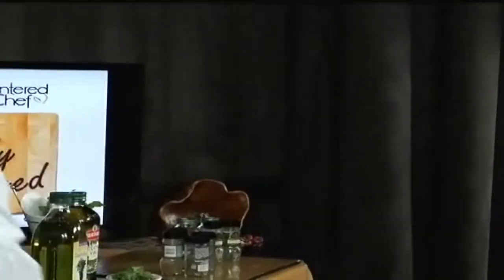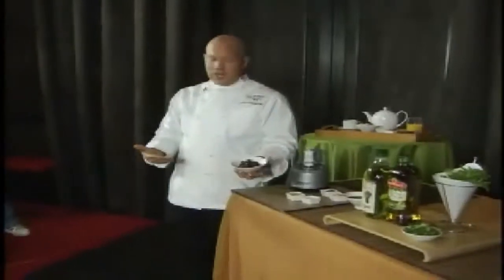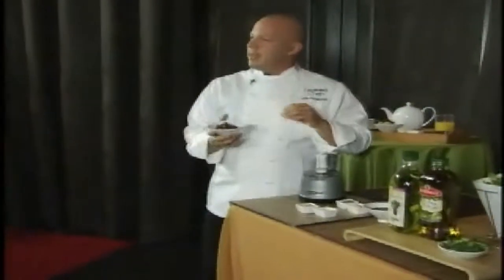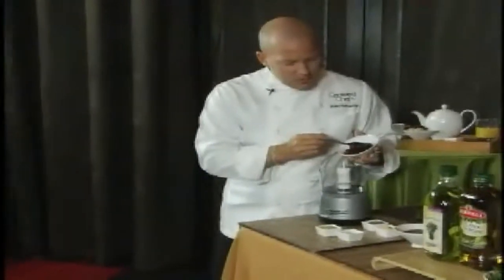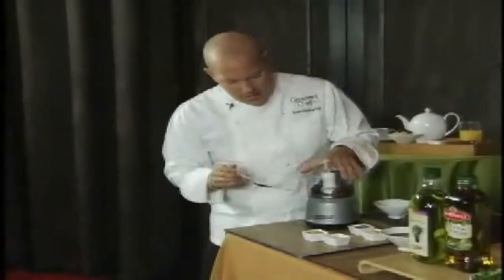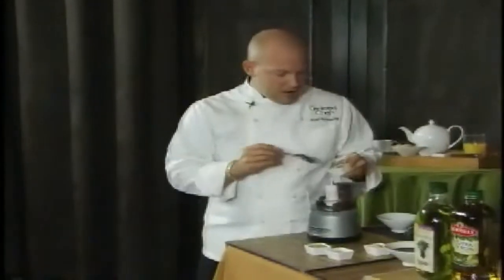So remember those roasted grapes that we had earlier from the peanut butter and jelly? This is about versatility and simplicity here. We're actually going to use that same ingredient from earlier. We're going to go right into one of my favorite little gadgets in the world. So I'm putting our roasted grapes with the dried cherries in here into our KitchenAid mini chop. If you live in the city and you have no space, it's perfect for that. And it's about $60 less than a regular food processor, this mini guy. So I've got our cherries in there.